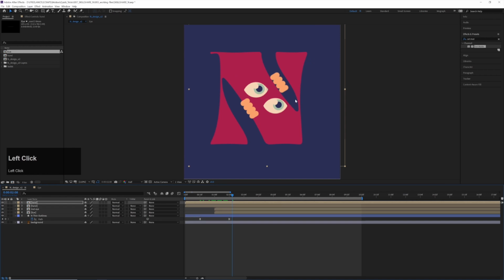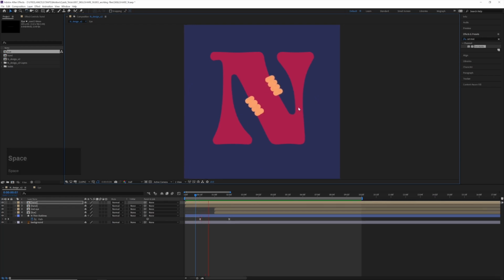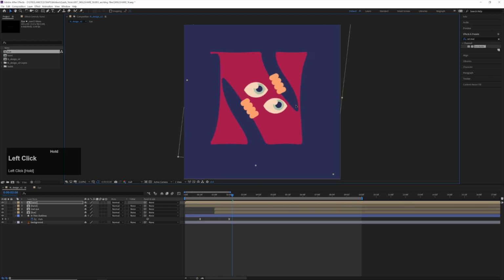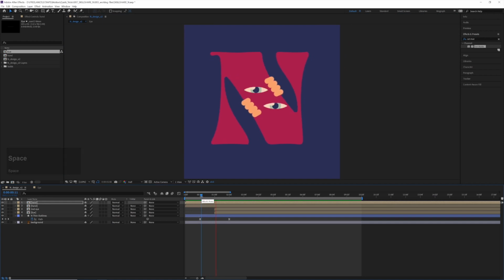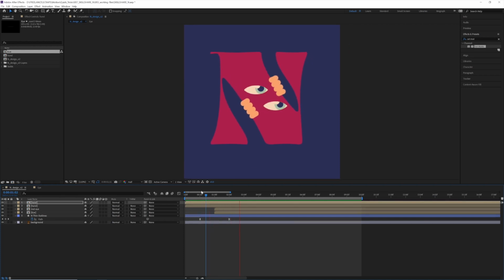Make sure it looks right. That doesn't look right. Doesn't look right at all. Might have to rotate this a little bit. I'm just going to play with this until it looks good. Still not looking right. Why won't this look right? That looks good. All right.